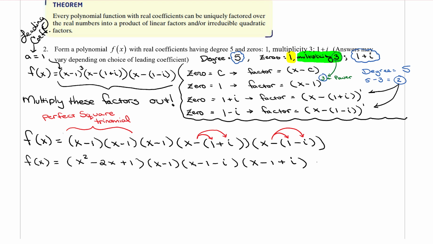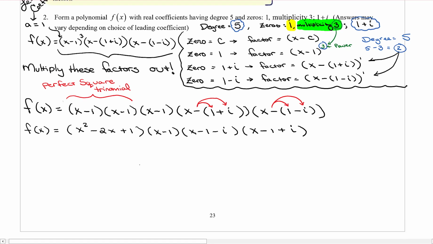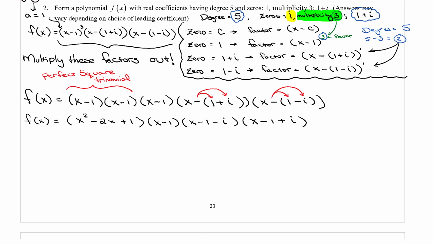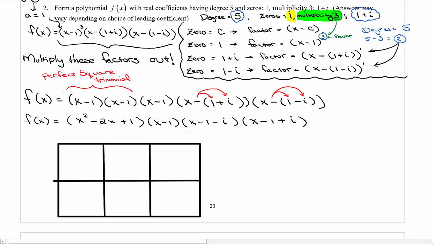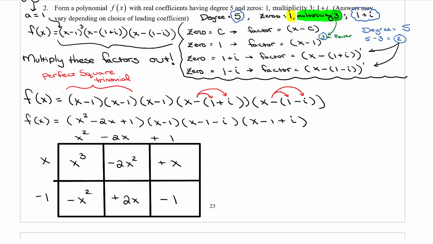We're going to have to multiply that trinomial with that binomial, right? That x squared minus 2x plus 1 times that x minus 1. I'm going to use the box method, okay? I know some of you don't like the box method, but I think you're really going to appreciate it in this example. You're going to see why I've learned to love it so much. If you don't want to multiply using the box method, you can use any other method you know of, and that's fine. But this box method keeps me nice, neat, and organized, and it makes it easier for me to find my like terms that I can combine.